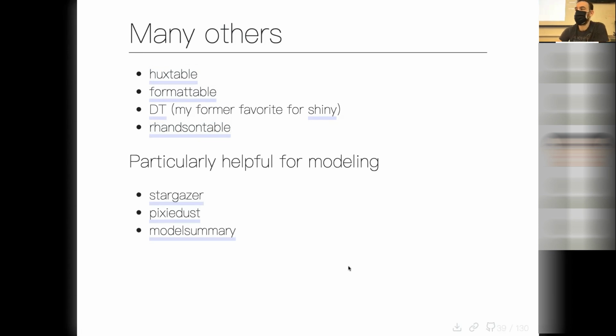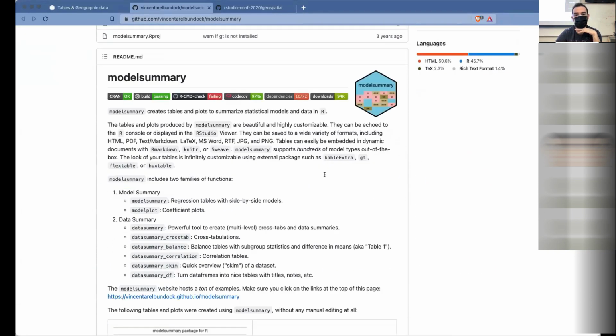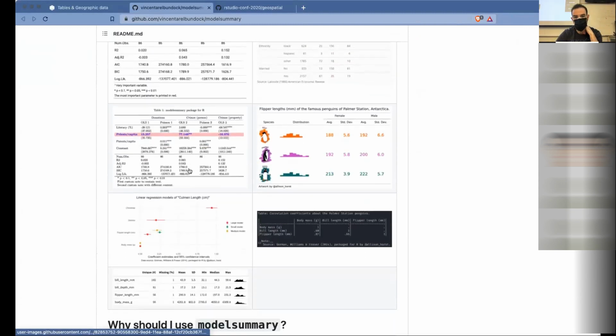There's also other sort of specialized packages for tables. So for modeling, this model summary is built on top of GT. It's a really amazing package. So you fit a model and then you basically just pass it to model summary and it will, let's go look at this one real quick. So it will basically just take your model object and create these beautiful tables out of them.